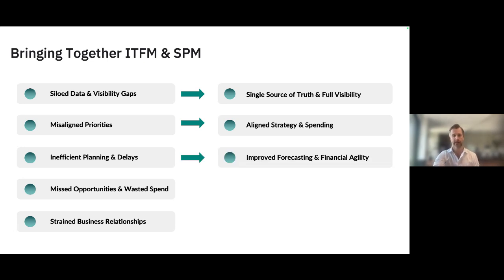The next is, again, that forecasting and financial agility. So really marrying these two together is going to improve our overall accuracy and financial agility. So we're able to move from this idea of annual static budgets to iterative rolling forecasts that will adjust as projects evolve. And this lean budgeting approach will embrace flexibility and continuous replanning, allowing enterprises to pivot funding on the fly and result in faster time to market for new initiatives and the ability to seize opportunities or trim losses without waiting for the next budget cycle.